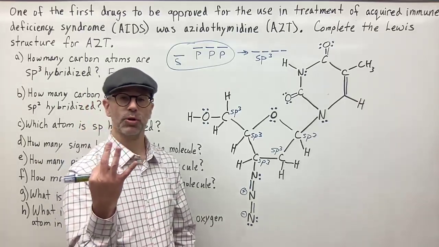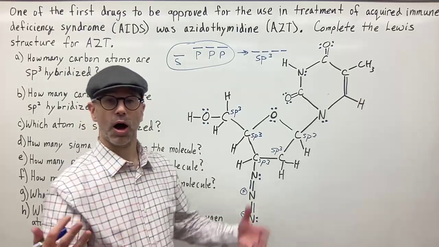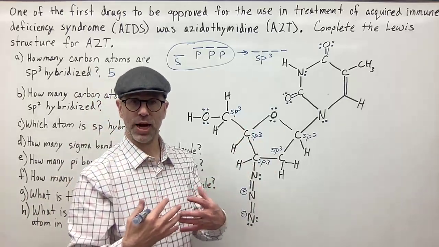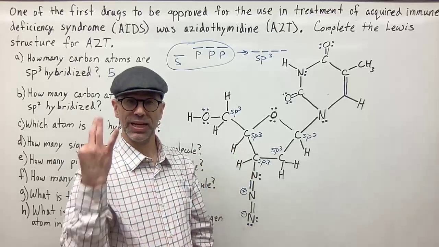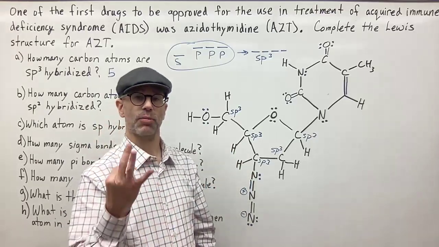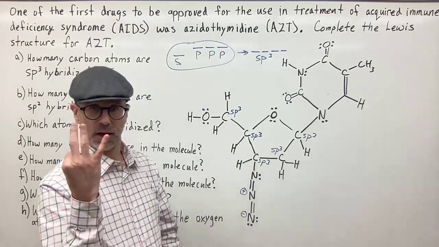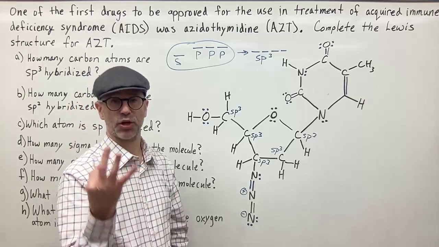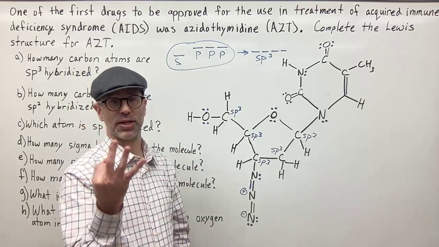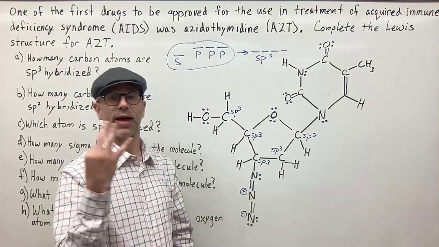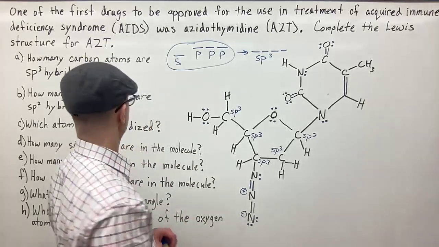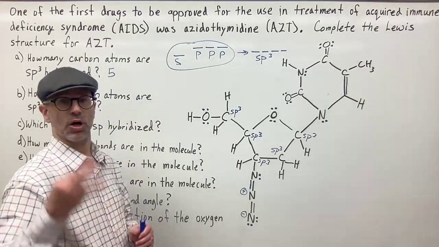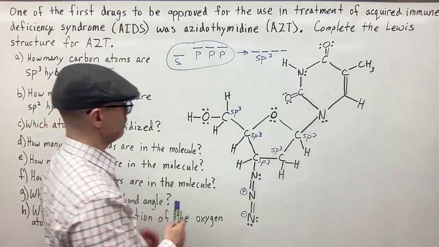Those 3 hybrid orbitals are used to house electrons where there's going to be bonding occurring. So you're going to have 3 electron groups. So the number of atomic orbitals that you mix together to get your hybrids represents the number of electron groups that those orbitals are going to contain. So we're looking for carbon atoms that have 3 electron groups.